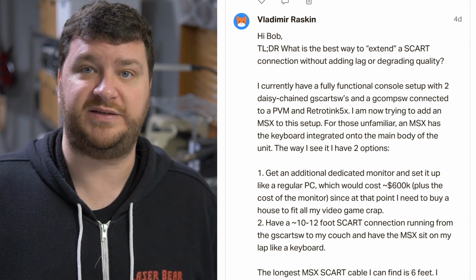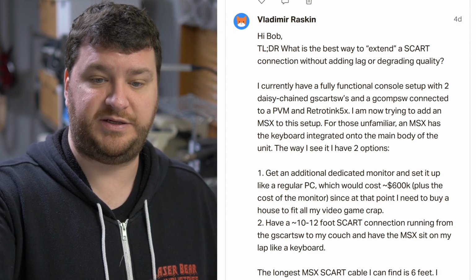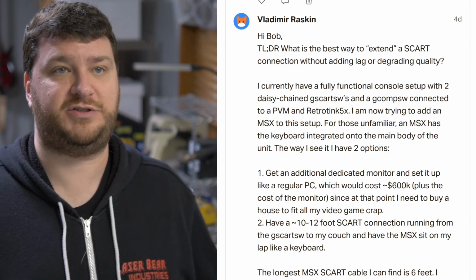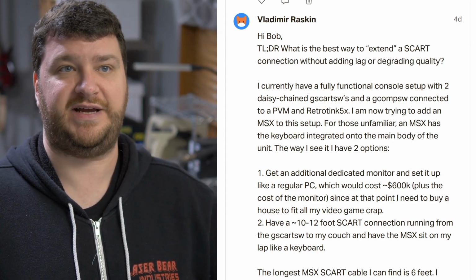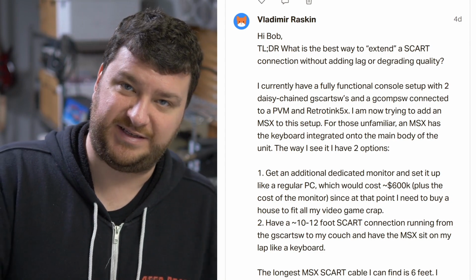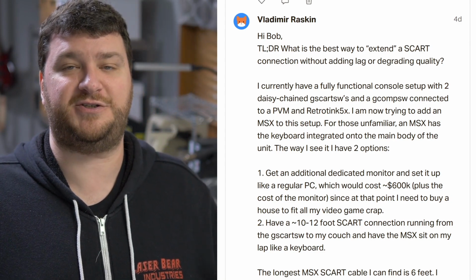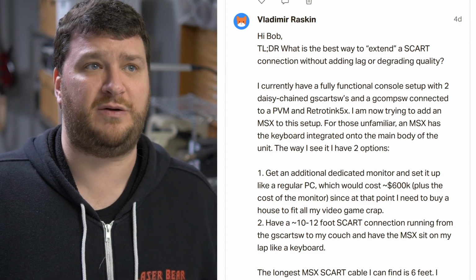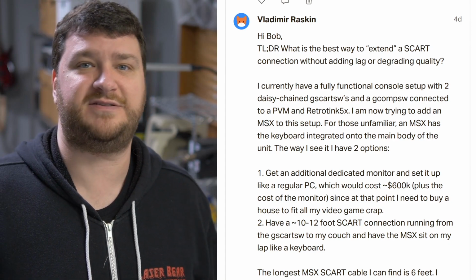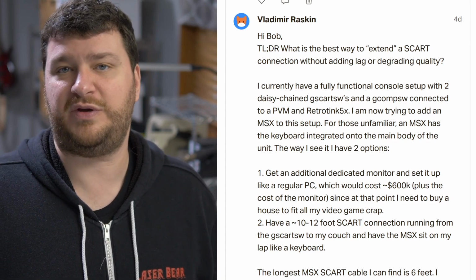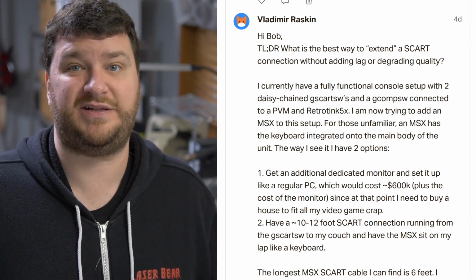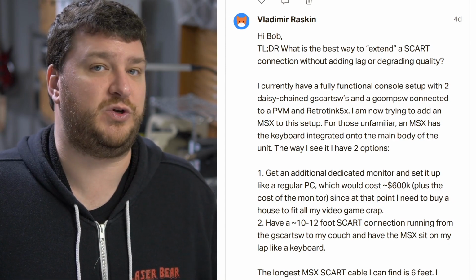The other thing, too, is plug your MSX in directly to the G-SCART, walk back to your couch, stare at the screen for 30 seconds, then grab it, plug it into the extension cable, sit back down on the couch, and see if all of a sudden you're like, whoa, there's wavy interference, the signal's dimmer, this is strange. Then you've got to figure out something. But if you sit on the couch and it looks pretty much the same, you're good to go.